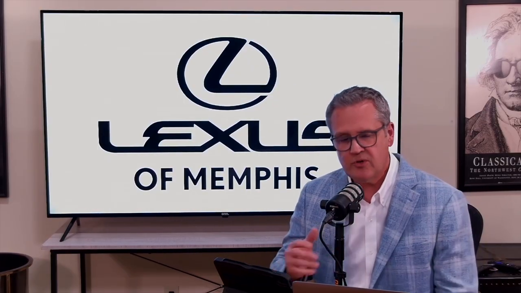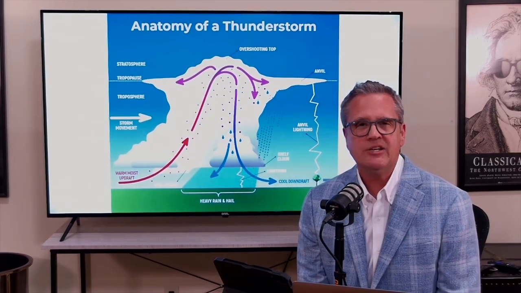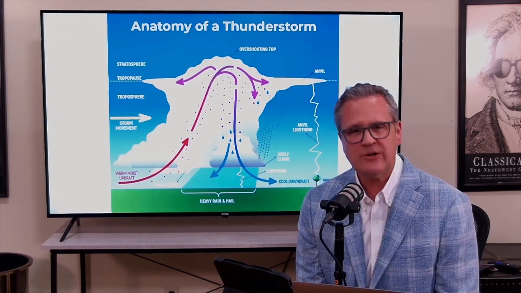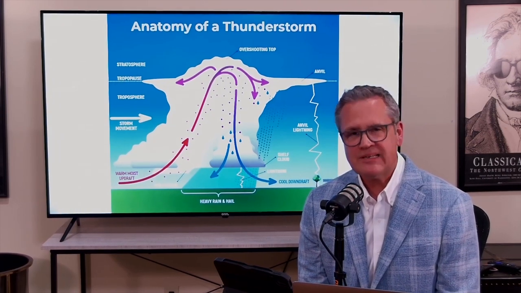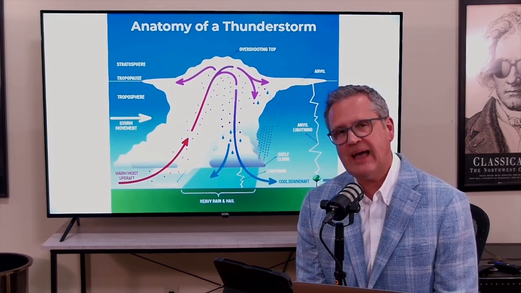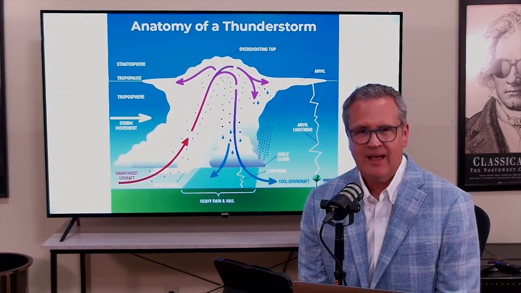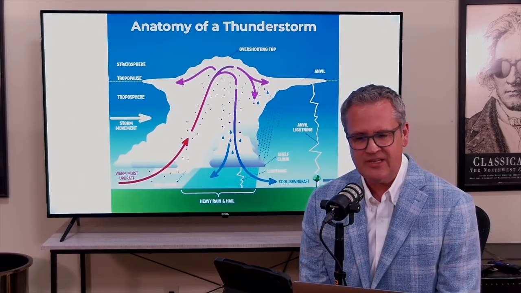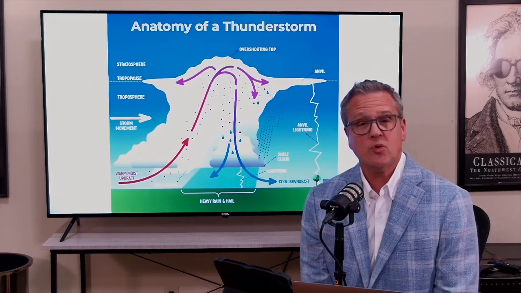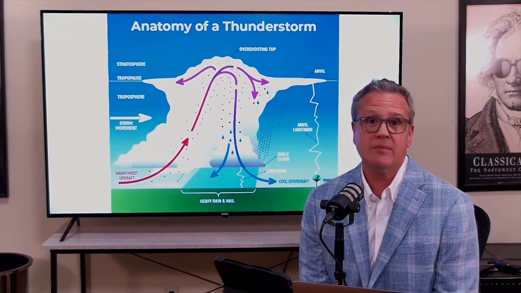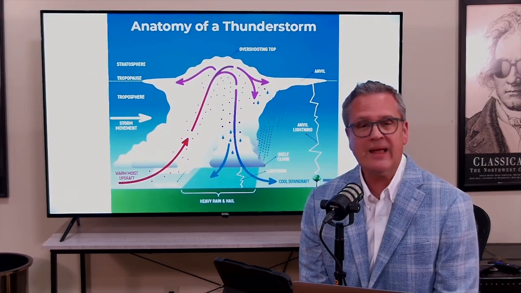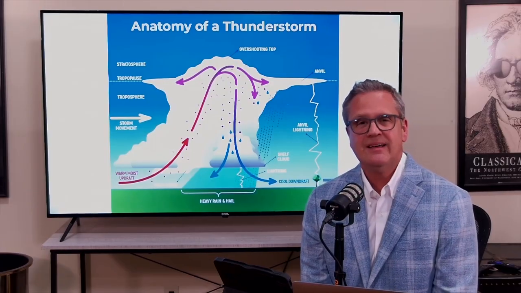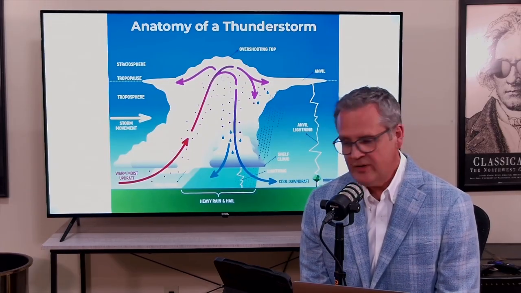All right, friends, why in the world do thunderstorms form? Well, this is what you need to know. Thunderstorms are actually nature's way of releasing energy, built up, pent up energy and instability in the atmosphere. It's a balancing act. Have you ever noticed how the hottest and stickiest days of the year often end with thunderstorms? That's a common thing here in the Mid-South in the summer. That's not random. Thunderstorms are basically the atmosphere trying to cool itself down.